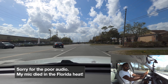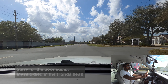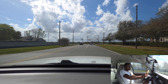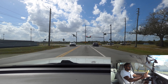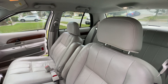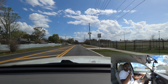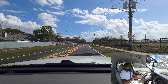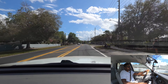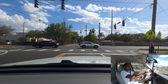Coming back to the driving experience: in a single word, I would describe it as comfortable. It's big and floaty — floats over bumps in the road. It's loose. It drives like a boat. It's not fun to drive, and it's not meant to be. Driving in the US is a chore and people want that chore to be as easy, relaxing, and comfortable as possible — and this car fit the bill. Looking at the seats, it's like sitting on a living room couch. It can actually seat three across with a big bench seat. You can drive this for hundreds of miles without much effort. Over the past few days I've found I don't even want to speed — I'm just cruising in the right lane, relaxed, driving from point A to point B.